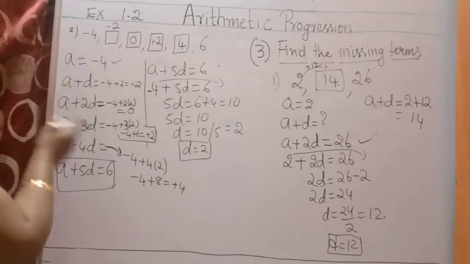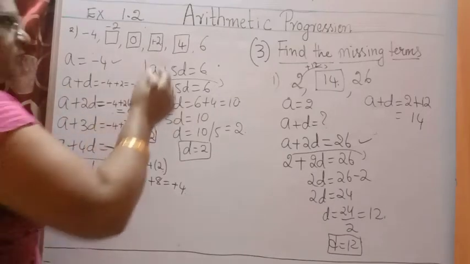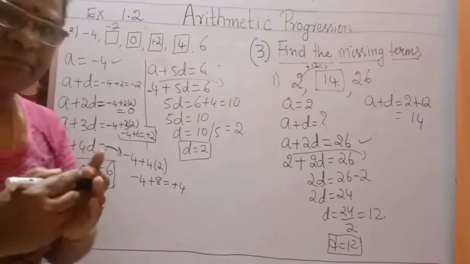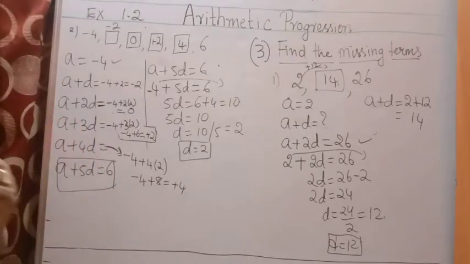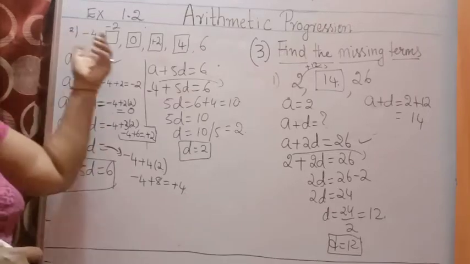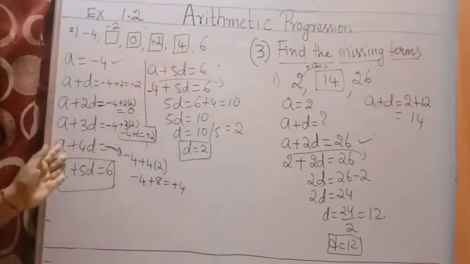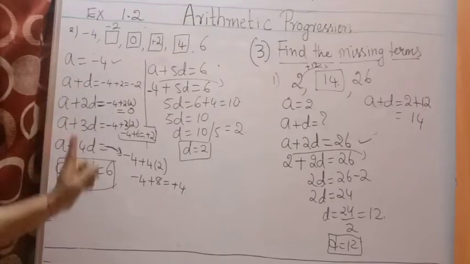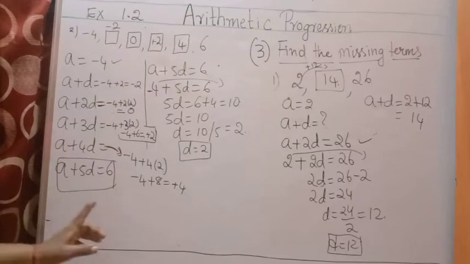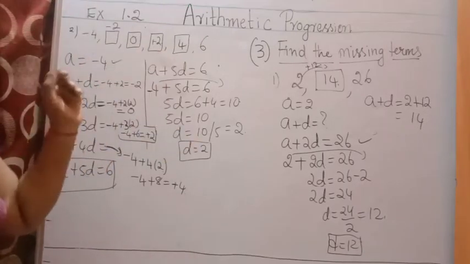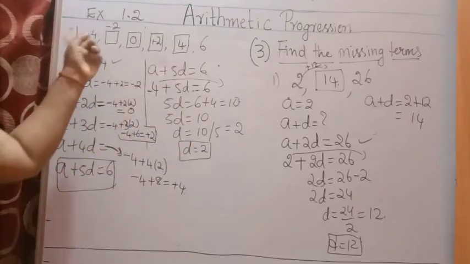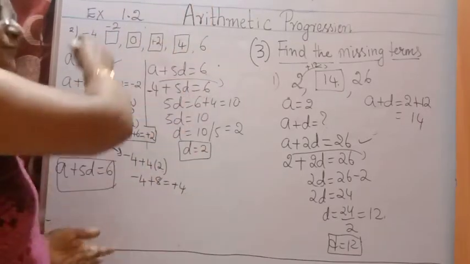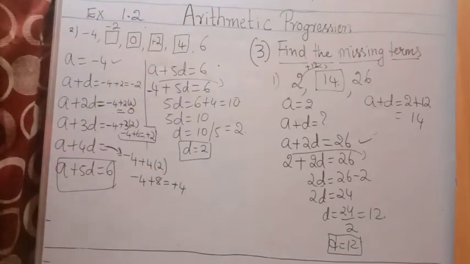Or else, same thing only you can write down. Like this you can find the value of A or D, any term. You can use the same formula. If there are less number of terms, you can follow this method. A plus 2D, 3D easily you can find out. Once you know A and any one of the terms, easily you can substitute the value of A and then find the value of D. After finding the value of D, go on adding that to the previous number. You will get the value of the whole terms. Okay.